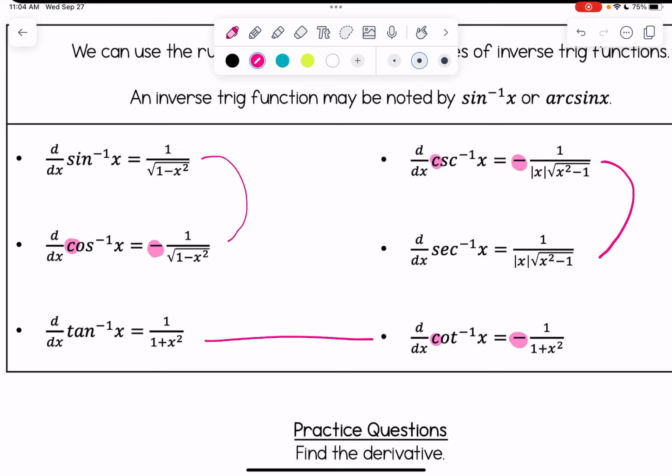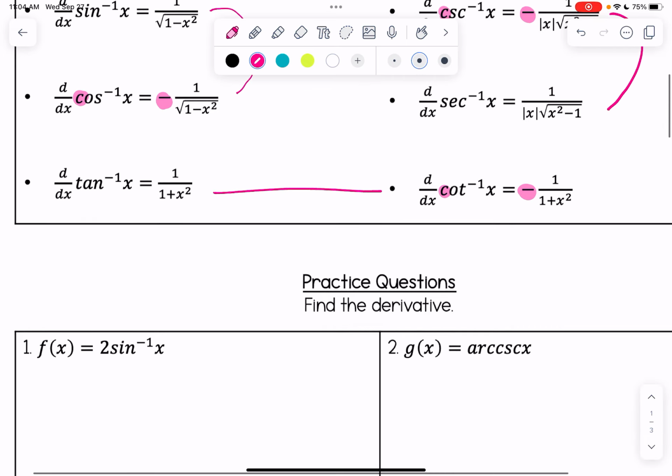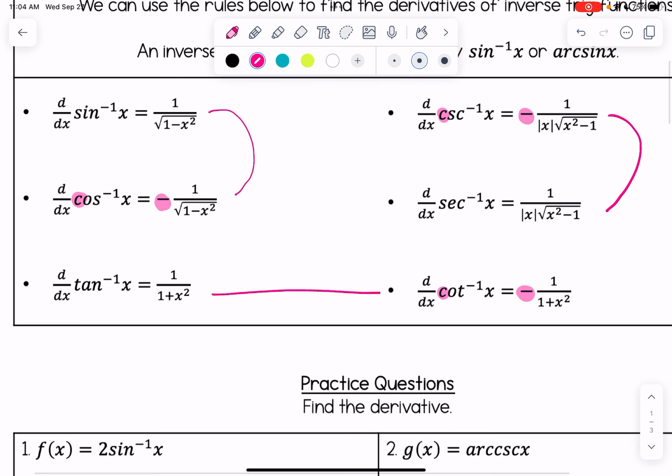Cosecant and secant, those inverse trig derivatives are much rarer on tests. So for instance, if you're taking AP Calculus, those are pretty rare to see on the exam. Okay? The other 4 come up much more frequently. All right, so let's try some practice questions. What I would suggest is having these 6 derivatives written down. So if you need to pause the video, have them written down so you can refer to them, take a screenshot. But we want to be able to refer to those derivatives throughout the video.